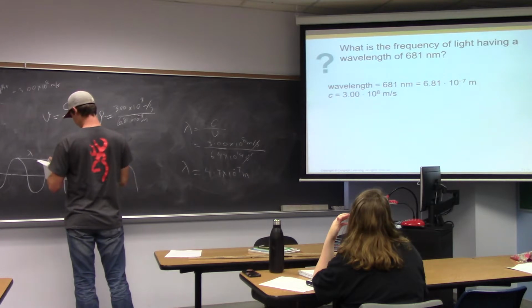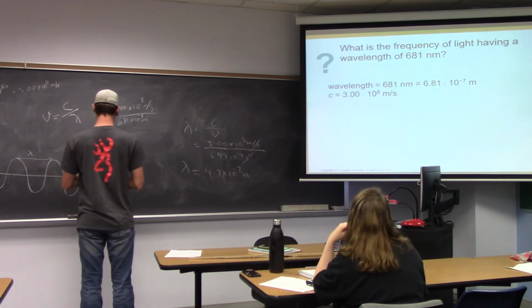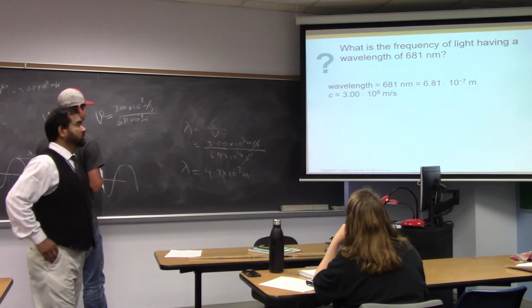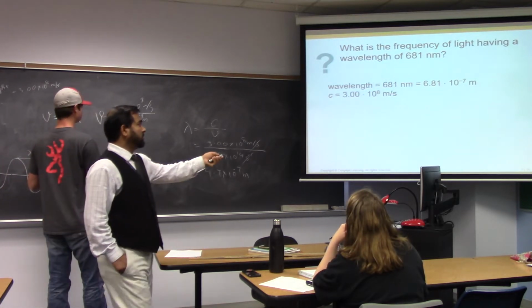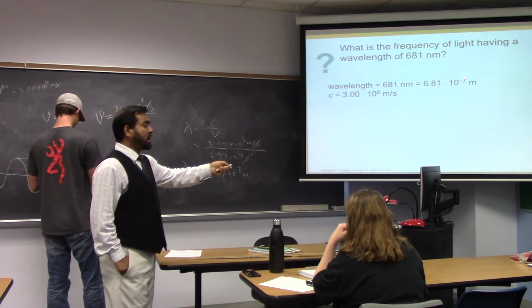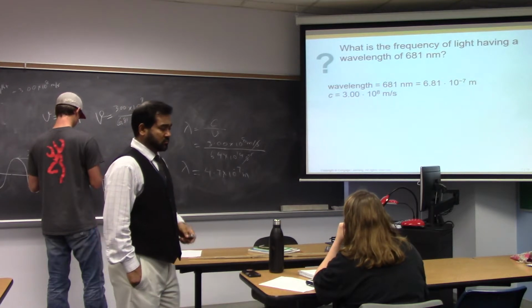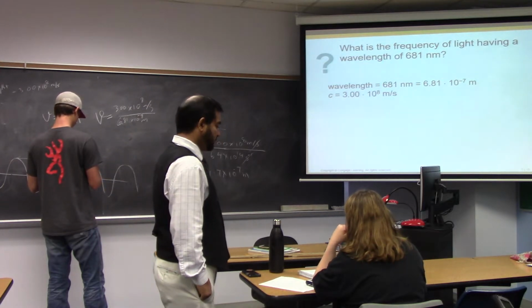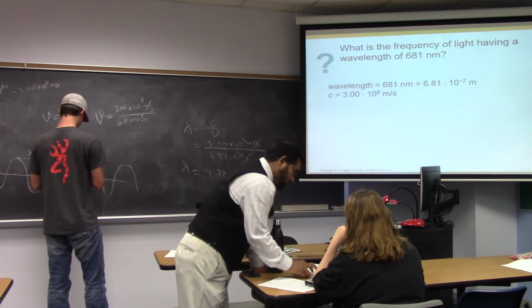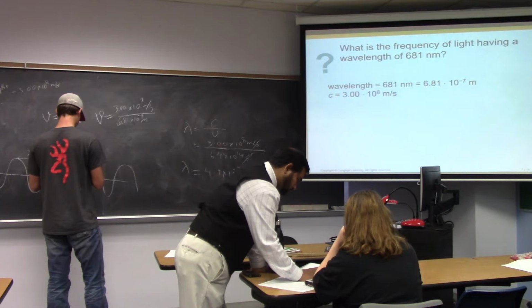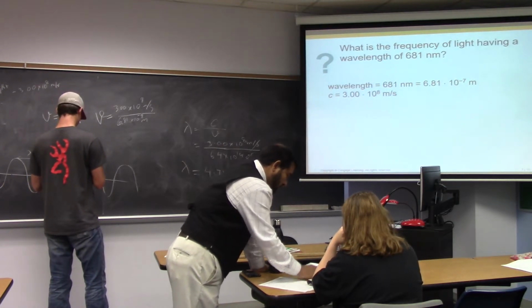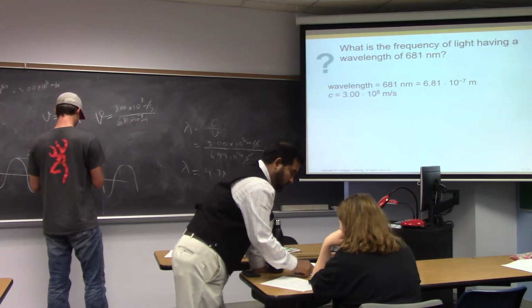Wait, why is it negative 7? Did you guys remove the decimal point? Because you're moving the decimal. The decimal was after the 11, right? There's no decimal here, so you're moving the decimal 2 digits. So it was 9, now it's going to be 7. Yeah, that's what I got. We forgot to put negative. Did you put negative? Yes.